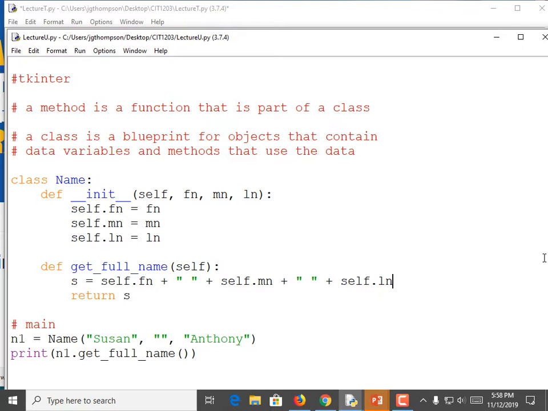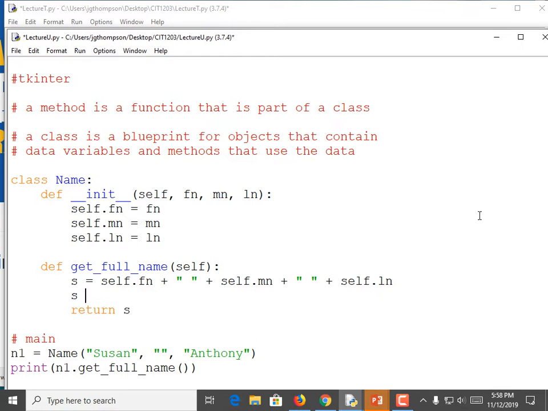That's not really the point of the lesson, but what if we did this? This is just a stab at it, and if I get lost, I'll undo it. S.replace all double spaces with single spaces. See what I'm doing there? There's two spaces between those quotes, and there's only one space there. So replace is a method that's part of the string class. You can call it any time you have a string.